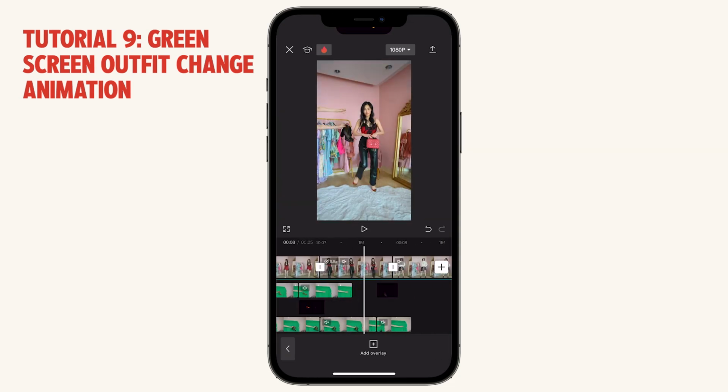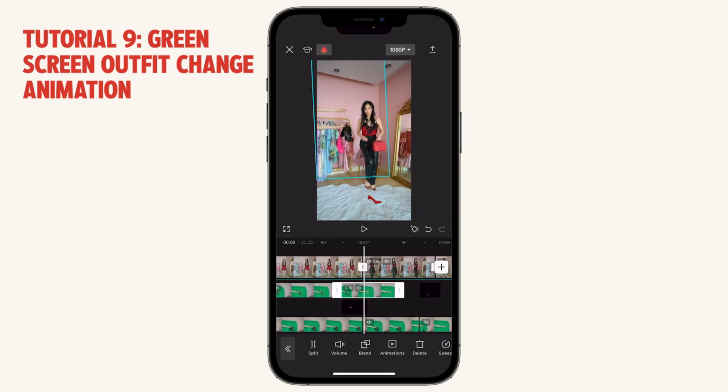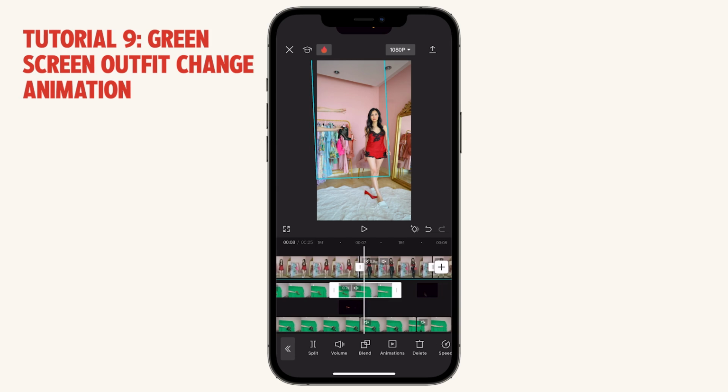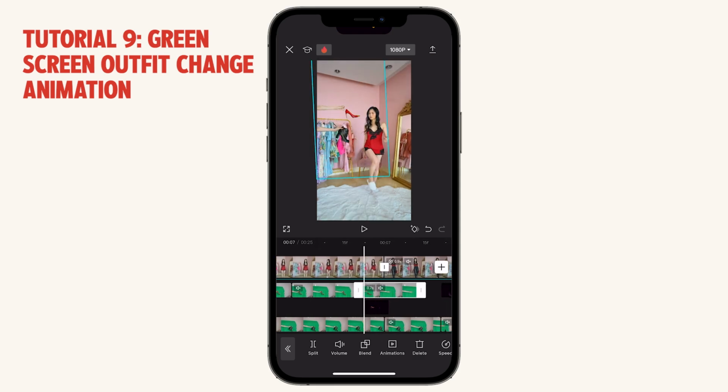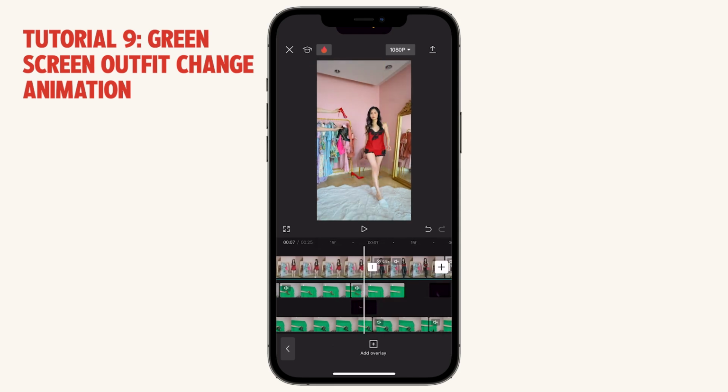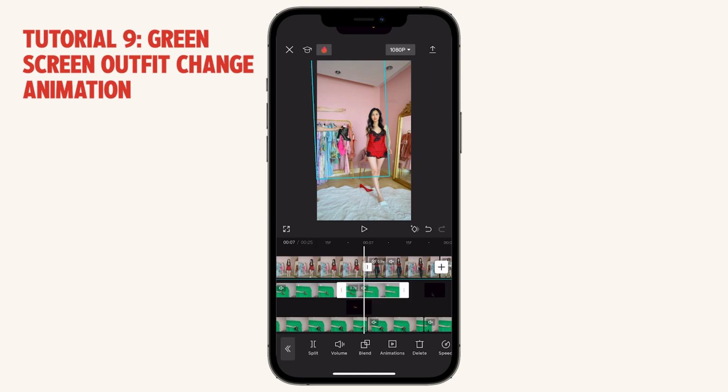Now, one thing I forgot to mention in the first shoe example is that you want to remove your hand from the frame because the hand is now not holding a shoe anymore, right? So once you drop the shoe, you can now add a keyframe and animate your hand so that it moves back out of the frame.